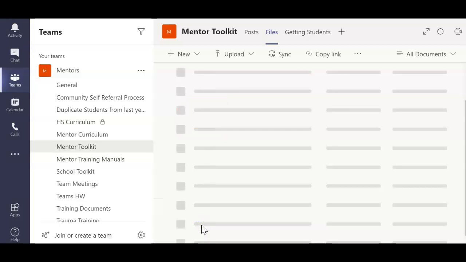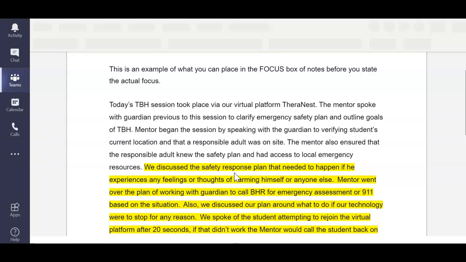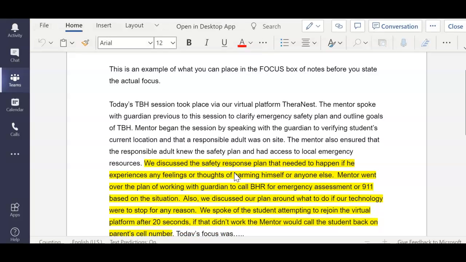If you click on that folder, you will see several documents, and one of them says Focus Statement for Case Notes. So this is something that you can cut and paste from and literally put it in as the introduction to your focus statement.